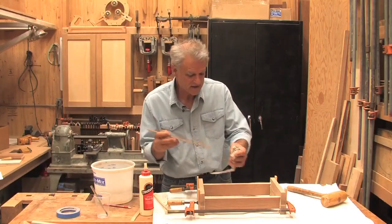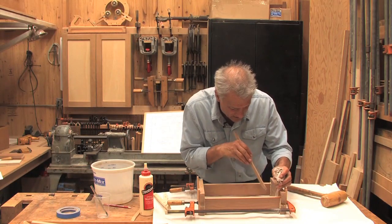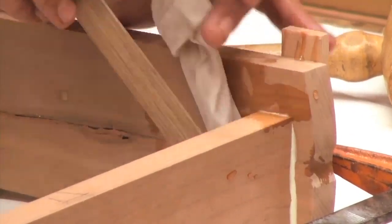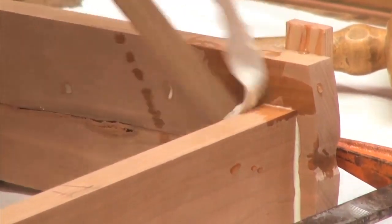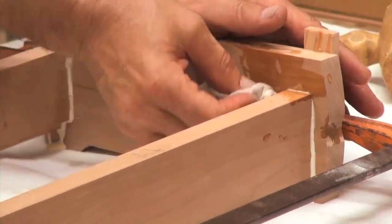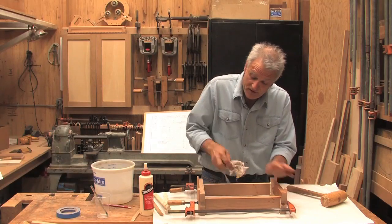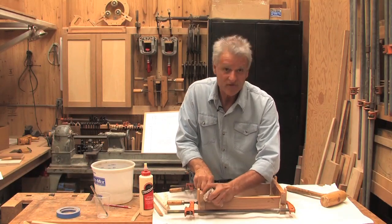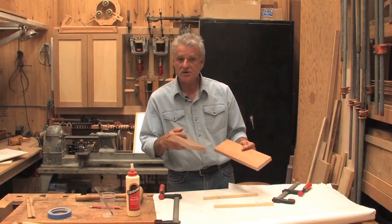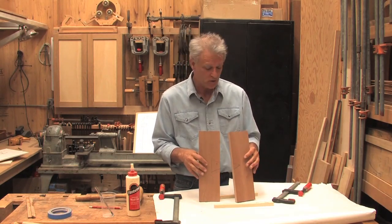So I can also take these sticks here to get into the corners and make sure that I have everything nice and wet. I'm not worried about watermarks. One of the things that I usually say is, how do you prevent water spotting? Well, the way to prevent water spotting is to wet everything. Okay, the lid is also now ready to glue up. While I have the glue brush wet, might as well do it.